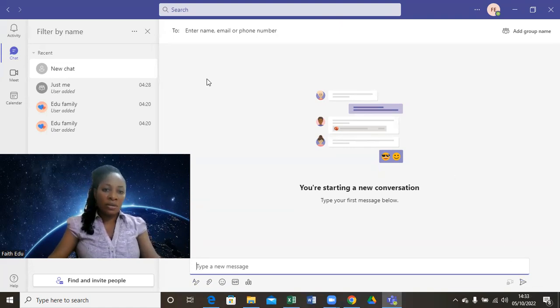I just downloaded, installed and set up this Microsoft Teams today on my personal computer, and also on my mobile device. And I think it's actually very easy and straightforward to install. On your mobile device, simply go to the Google Play Store and search for Microsoft Teams.